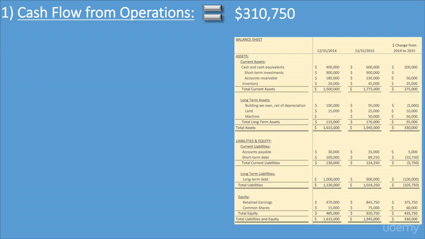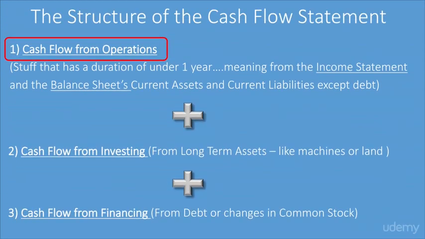And really try to understand why this is the case. Don't just memorize this, please. Try to look through the financial statements and understand why this exists. Why is it $310,750? What is the purpose of this financial statement? So if you understand finance and accounting statements, then you'll remember them. Don't memorize them, please.